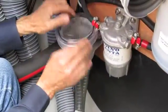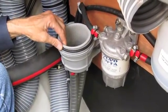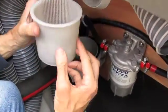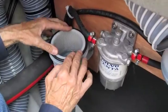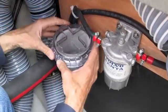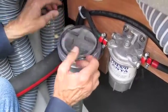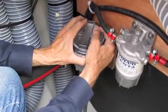Open the raw water strainer, remove the basket. Check that it's clean. No clams, no fish, no weeds. All clear. Reinstall hand tight. Don't ever, it's tempting, but don't ever put a wrench on this. You'll crack it every time.